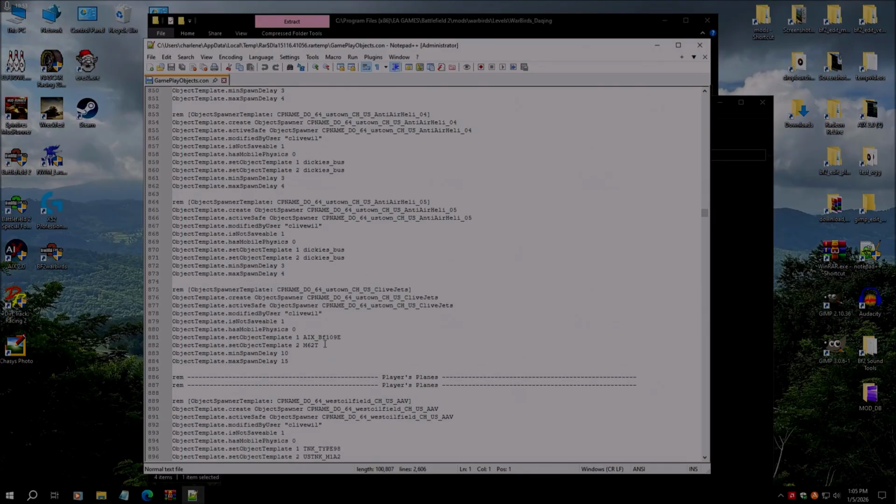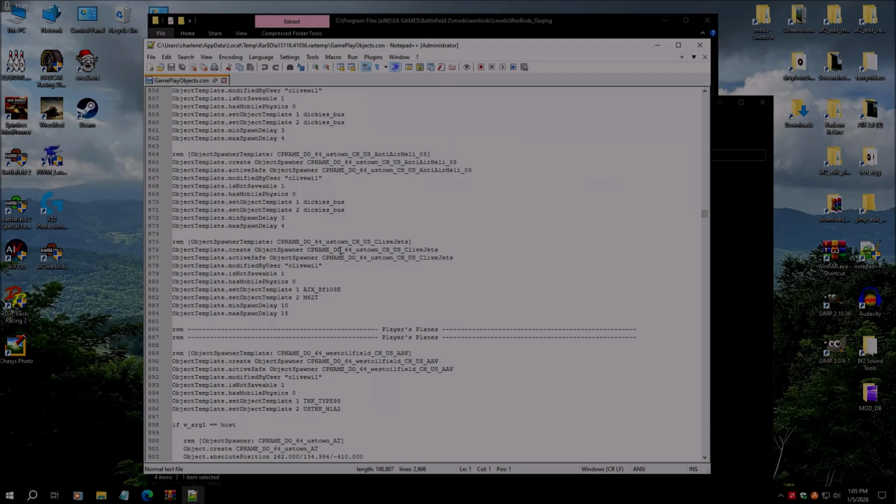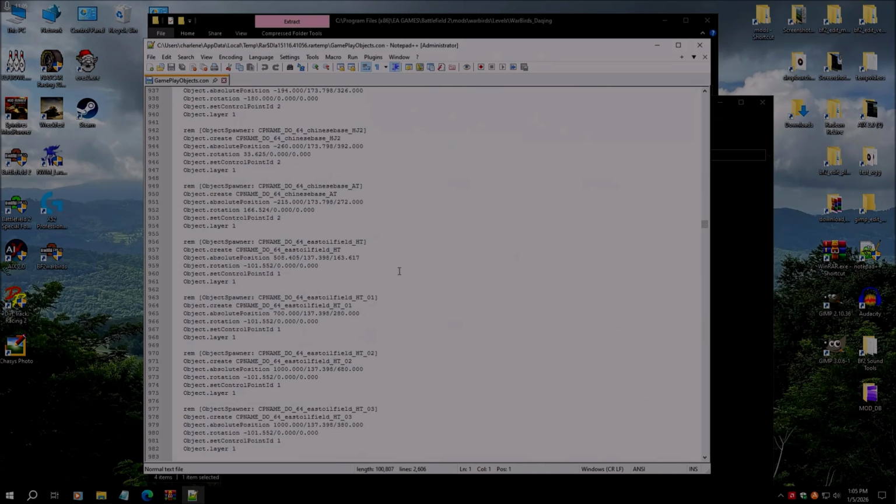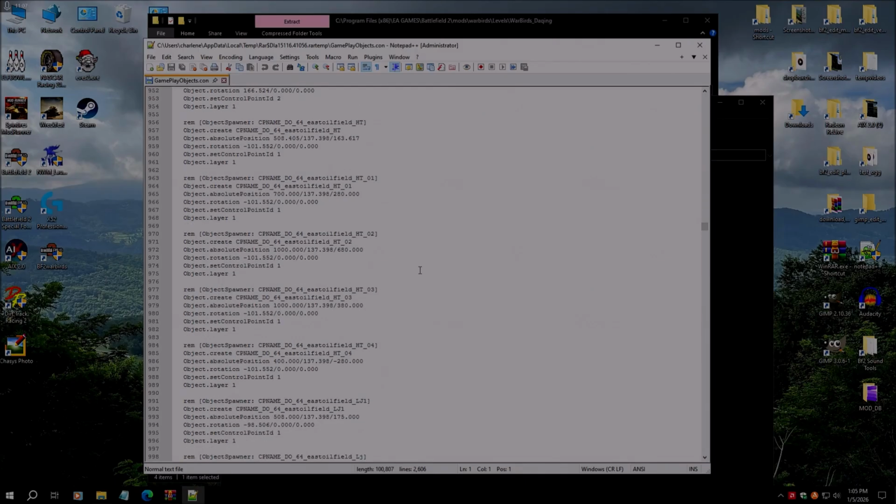So this is going to create the bus. This is 05. You know, I've copied it 5 times already and pasted it. This will create the Dickey's bus. And then when you scroll down through here, we'll find the same. This is the heli 01. This compares the east oil field, and this is where the one that we've changed up there. This tells you the heavy tank, and we've changed it from 01 to 02 to 03 to 04.